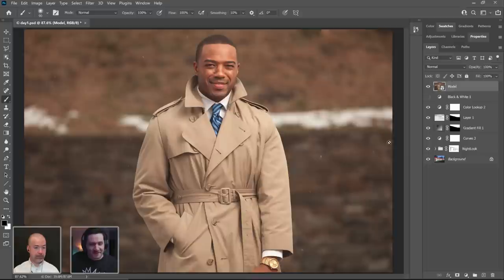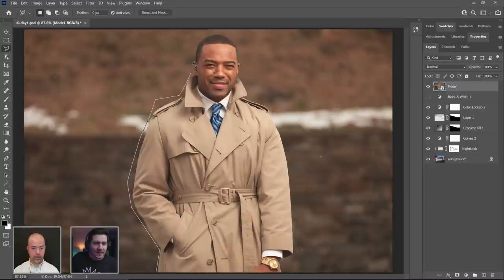So with an image like this, one of the first things that I'll do, I just converted it to a smart object. Just because smart objects are good, I will a lot of times just take the polygonal lasso tool and do a really quick chop out and try to envision how this is going to look. By the way, if you screw up with the lasso tool and you click somewhere you don't want, hit the backspace key and it undoes the lasso tool one click. It's just a nice little thing so you don't have to continually redraw all your selections. And then just come through here, boom, and we're going to mask. So I'm going to hit mask and it's going to drop away the background, right?